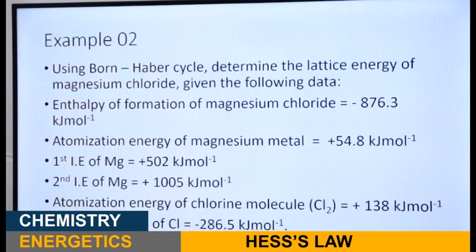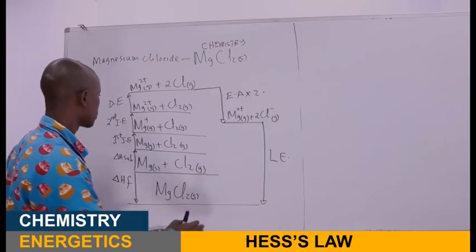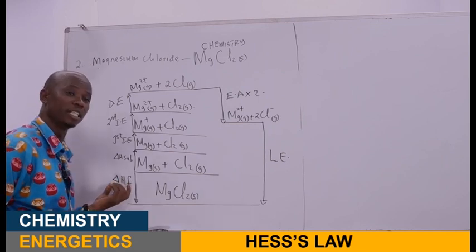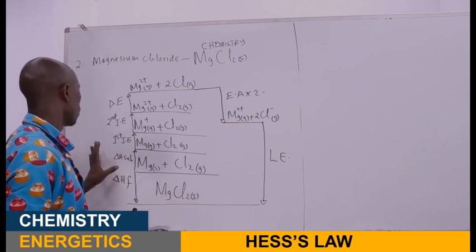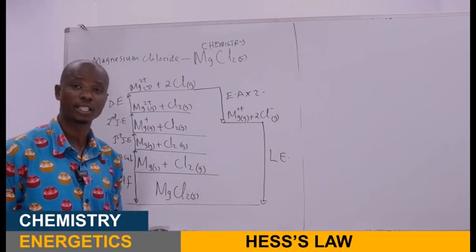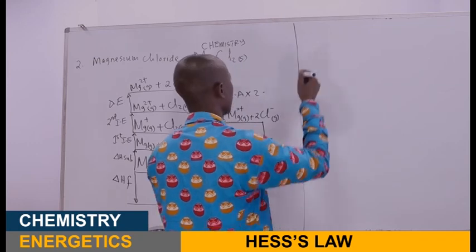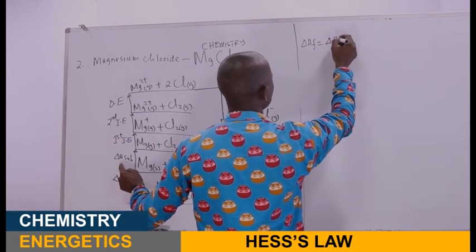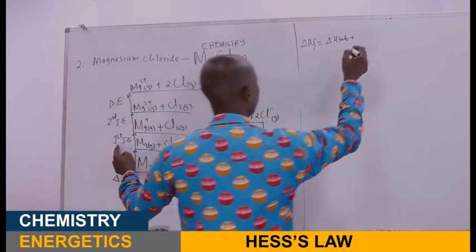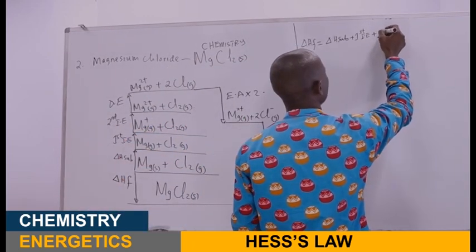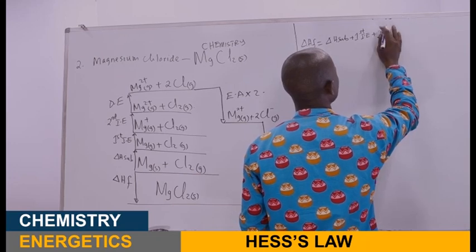Remember here, we are required to determine the lattice energy of magnesium chloride. So, my dear students, from this Born-Haber cycle, we can formulate the formula here. Application of Hess's law. Enthalpy of formation of magnesium chloride is the summation of all enthalpy changes of all the steps involved in forming ionic magnesium chloride solid. So we formulate the formula here, that enthalpy of formation will be equal to, we sum this one. We have enthalpy of sublimation plus, we got the second one, first ionization energy. We go to the second one, second ionization energy.